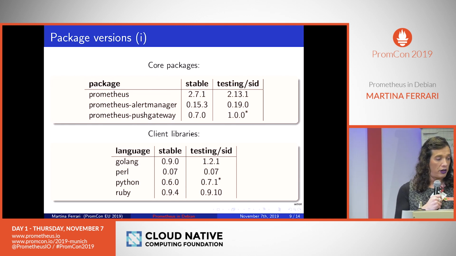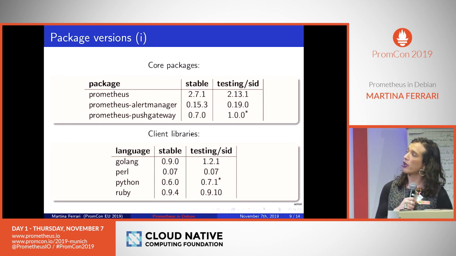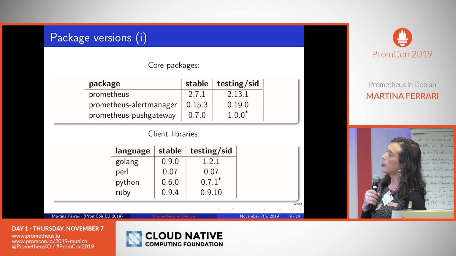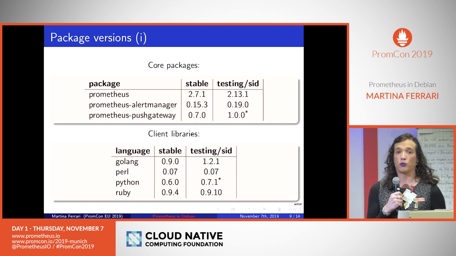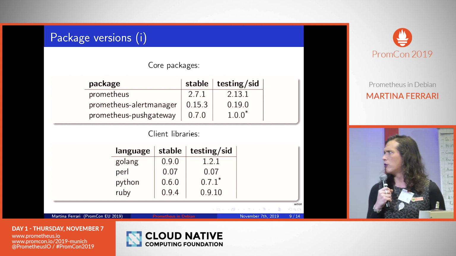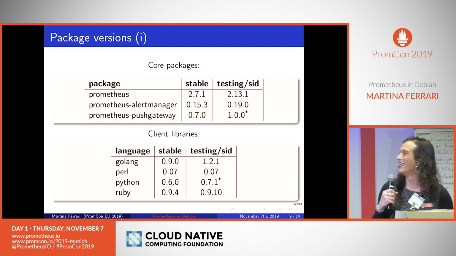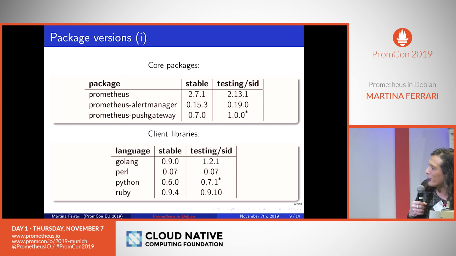This is the current status in versions. What was released earlier this year is stable, and the column on the right is what I've been working on the last month or 2. The ones that have an asterisk are there because I uploaded them today. But those are all current versions, I think.